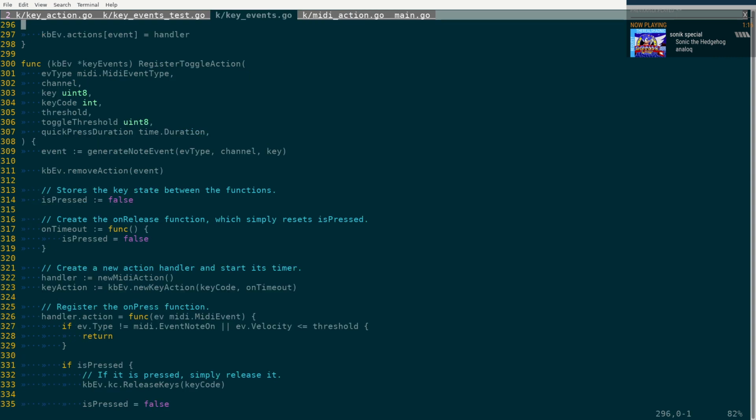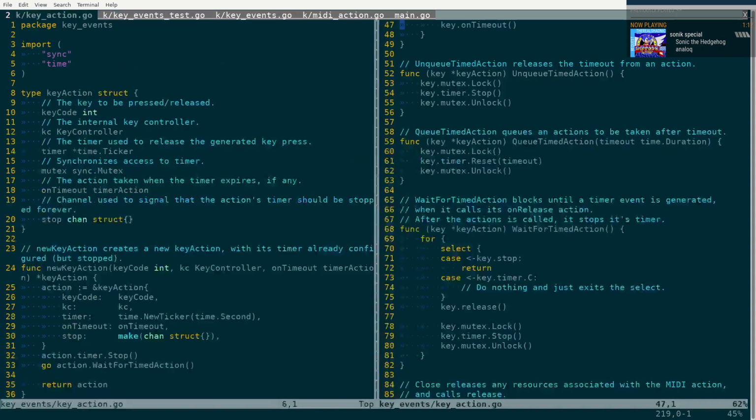So yeah, actually I was showing on MIDI action, but it doesn't matter because it's pretty much the same. I was supposed to send this to the timer action here.